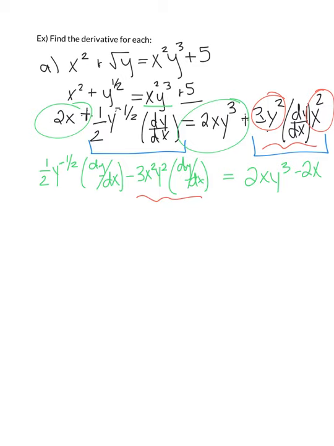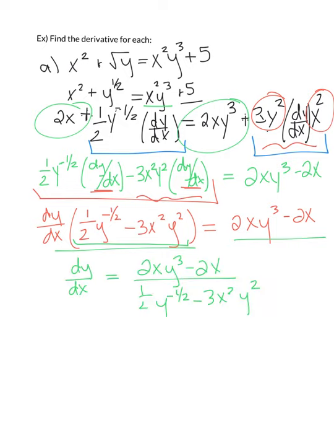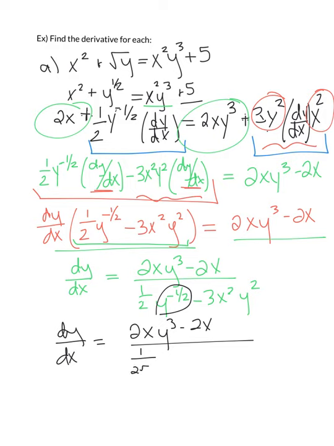Now remember, my end goal is to get this dy by dx by itself. Since I have two of them, it only makes sense that what I'm going to do next is common factor out the dy by dx in these first two terms. And now that I've common factored that out, if I want to isolate my dy by dx, I will be dividing both sides by this term that I've common factored, which is my answer here. And then if I just wanted to tidy it up even just a little bit more, I know it's not good form to leave any negative exponents, and so I could just move this y to the negative 1/2 with my 2 as a root y.